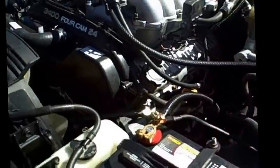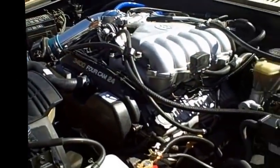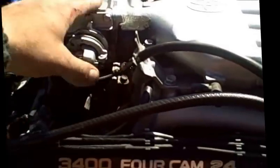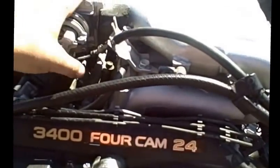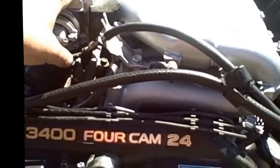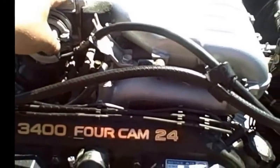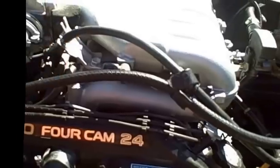So what I suggest you do when you first get your motor is to take off the throttle body. Of all the posts that I've read, it's very common that the throttle body is going to be clogged up, as mine was, and I'll talk about that in a second. And it's going to lead to rough idle.